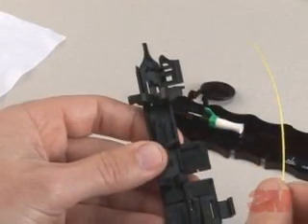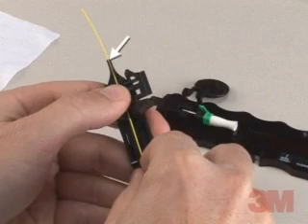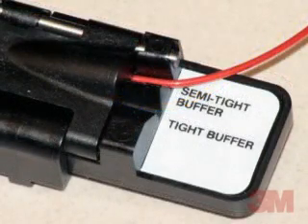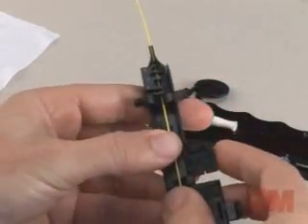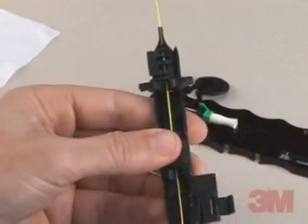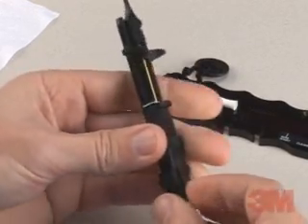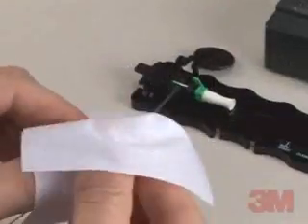Lay the fiber in the proper groove of the fiber holder, making sure that the natural bow in the fiber is facing down, extending beyond the guide funnel end. For 250-micron fiber and 900-micron tight buffer fiber, place in the fiber holder tool groove labeled 'Tight Buffer.' For semi-tight buffer fiber, the fiber should be placed in the groove labeled 'Semi-Tight Buffer.' This will ensure the correct amount of clamping force for each type of fiber. Close the guide funnel and middle covers on the fiber holder. Verify that the funnel is still pushed all the way forward. Gently grip the fiber and pull back until the fiber end is flush with the end of the funnel. Close the back clamp on the fiber holder. Check for proper cleave length by ensuring the coating edge is within the hole in the funnel. If not, strip, clean, and cleave again.